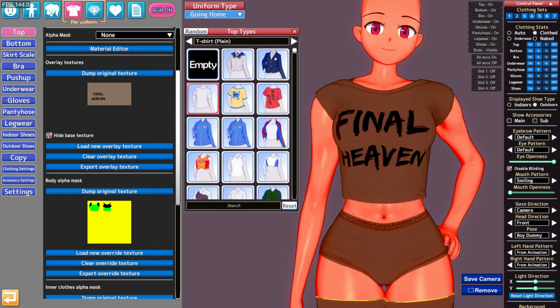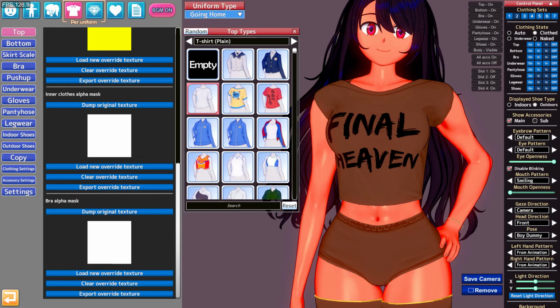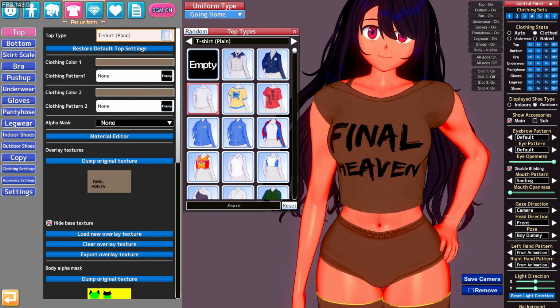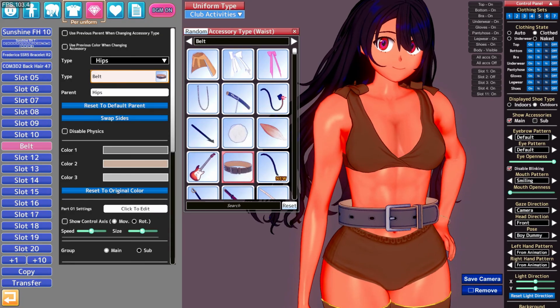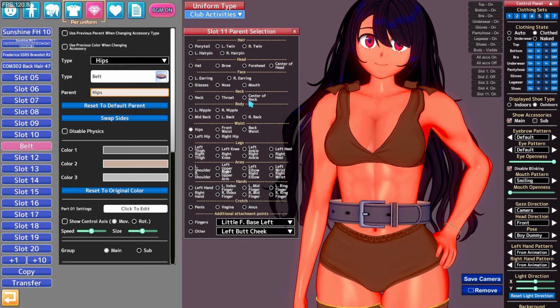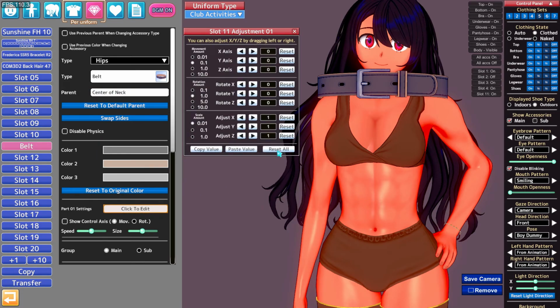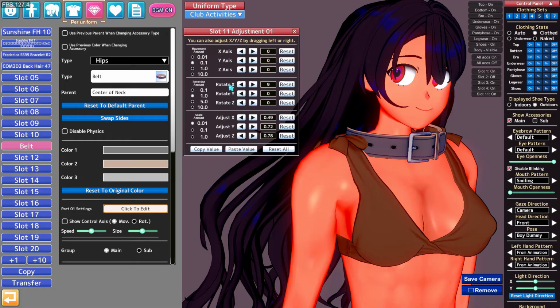I'm using this belt as a bit of a choker. There's already chokers in the game, but I wanted to use this one because I felt it'd be cool to have a belt choker. That sounds really bad. You know what? No, I just used the belt to showcase what it was like to make something on a different parent. Center of neck makes it to where anything on the neck is just centered on the neck. But if you have it set to neck, the neck will actually have the accessory move if the head moves.